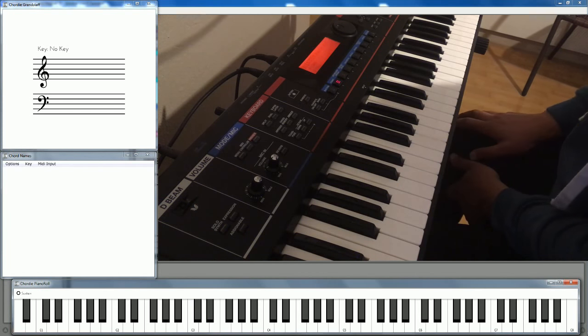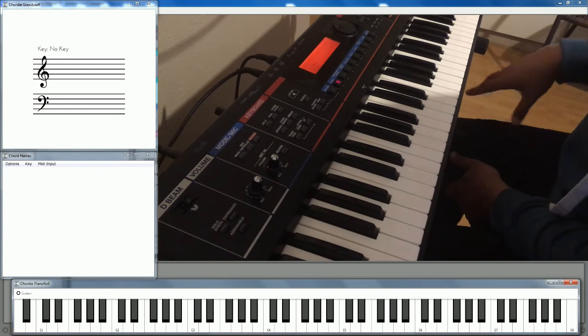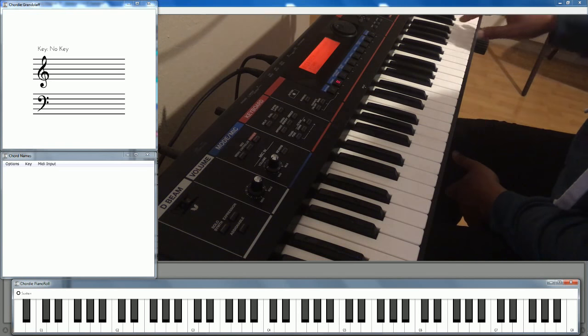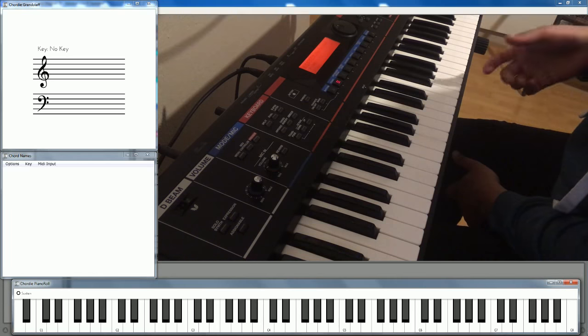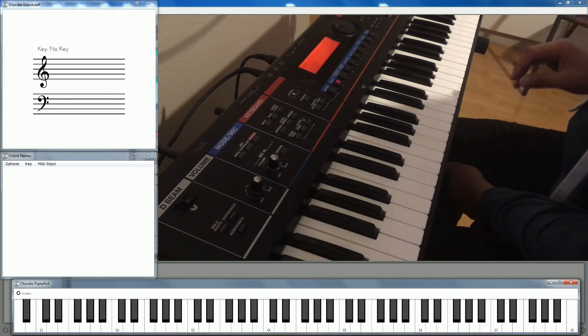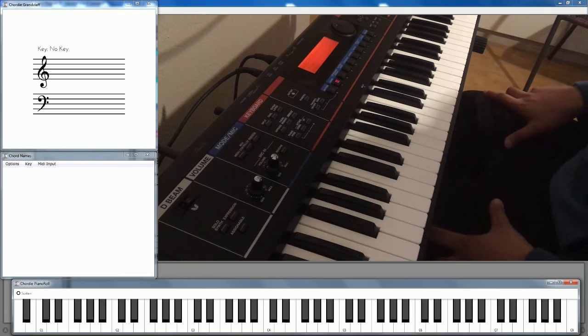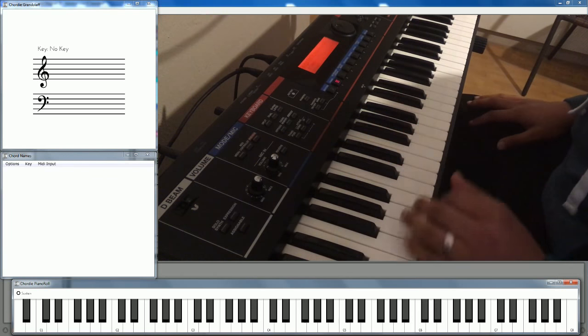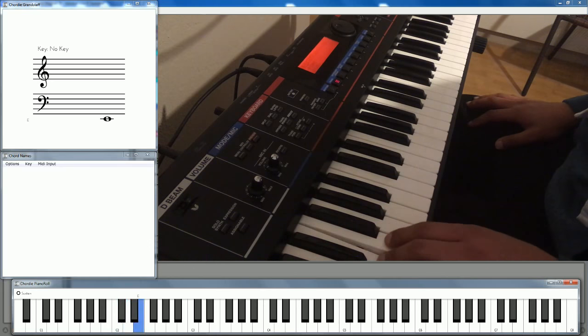So what I want you to do is practice that really slowly. And then afterwards, you'll get faster and faster. And once you can reach a faster speed, you'll realize that this scale is very flexible, so you can use it over a whole lot of things. You can use it over almost every degree of the scale: the 1, 2, 3, 4, 5, 6, 7.